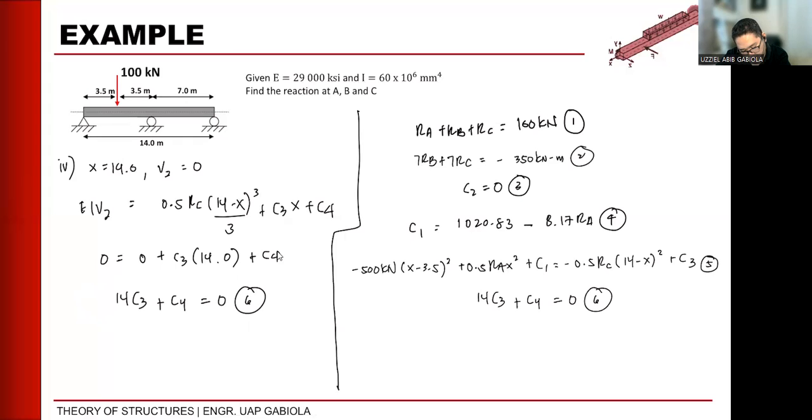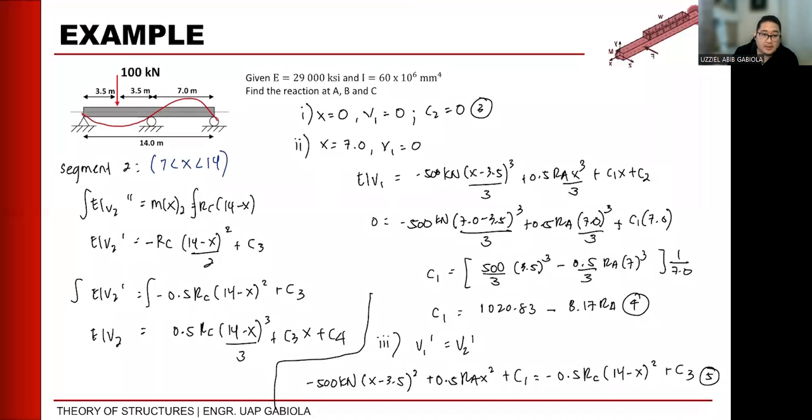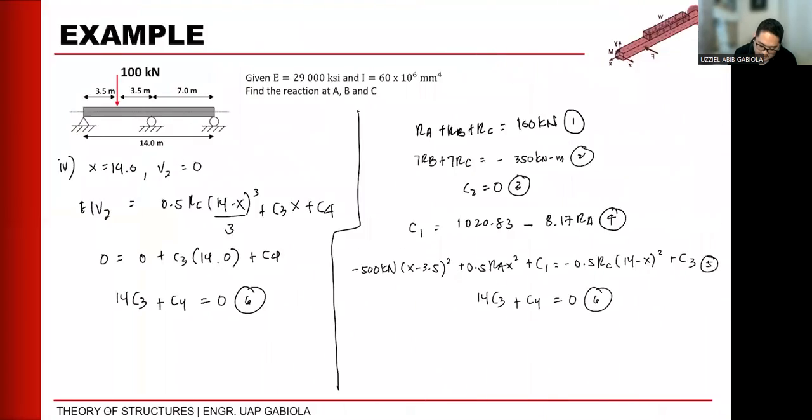So ilan ang unknowns natin? 1, 2, 3, 4, 5, 7 talaga. May nawawalang isa. Okay? For a while nga lang, try kong isipin kung nasaan yung nawawalang isa. Okay, so yung other equation na nawawala natin is from the second segment na 0 yung kanyang deflection dito. Okay? So hindi natin na-consider yun.